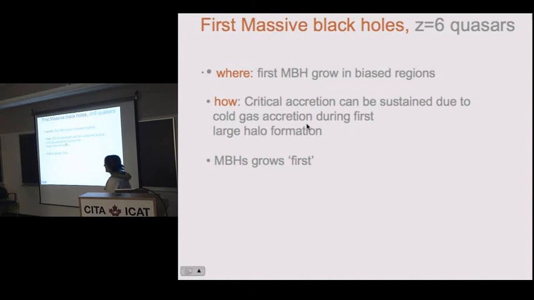Yeah, I just seed anything that I start resolving with a black hole of 10 to the 5. So I'm at the upper end, because anything that I start to resolve is already in the first halo. Yeah, of course. That's the problem, right? That's why the early growth is basically impossible if you're doing that. But for instance, in the zoom run, I can apply right now and change this mass.